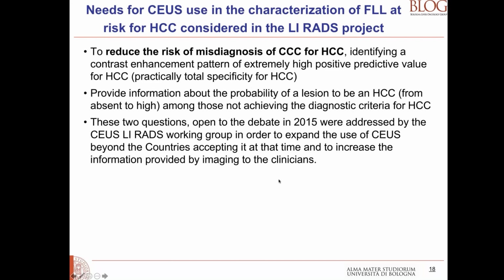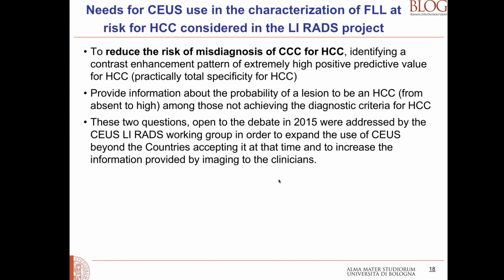Moreover, it was already mentioned that there was a problem, because it was found that the typical criteria for contrast-enhanced ultrasound, which was hyperenhancement followed by washout, without any further detail of how this washout should be, were at risk of diagnosing as hepatocellular carcinoma what instead was a cholangiocellular carcinoma. As I mentioned in my introduction, about 2% of new lesions in cirrhosis in the end are cholangiocellular carcinoma, and half of them do have the pattern of hyperenhancement followed by washout.